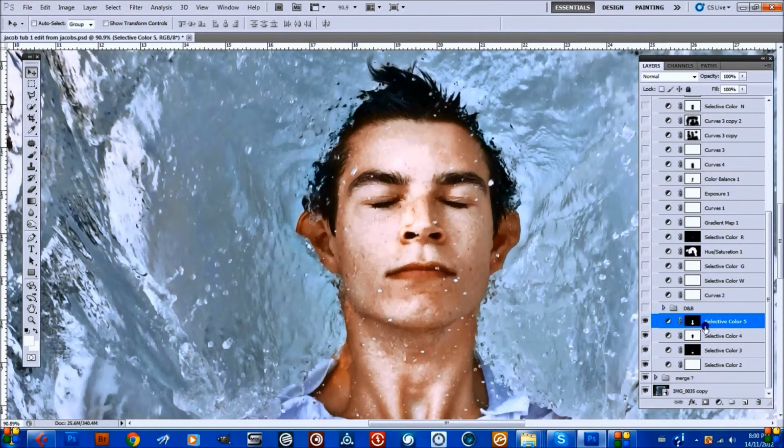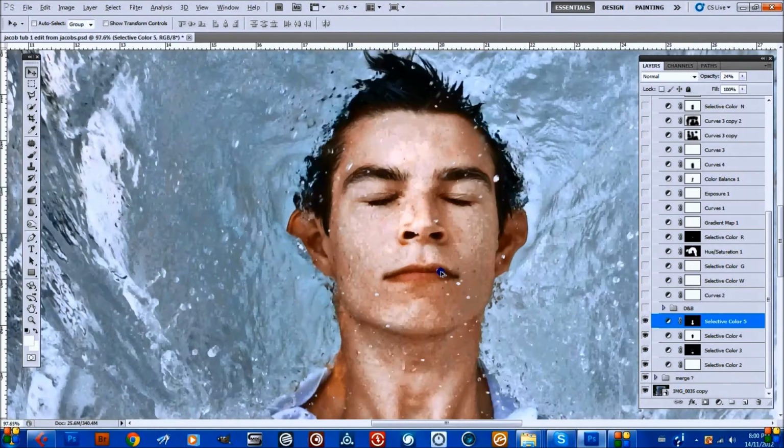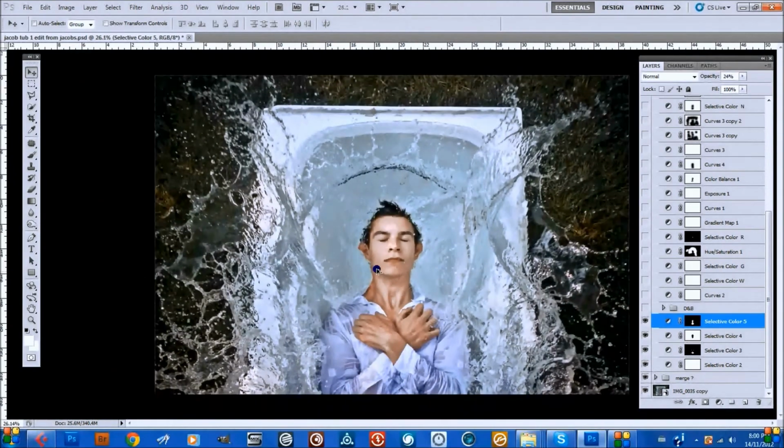Whereas you'd have to go in and paint it all in yourself, and this is just a quick and dirty way. It doesn't work all the time. Sometimes it works, sometimes it doesn't. And this is one occasion where I think it subtly works. So yeah, you zoom back out.